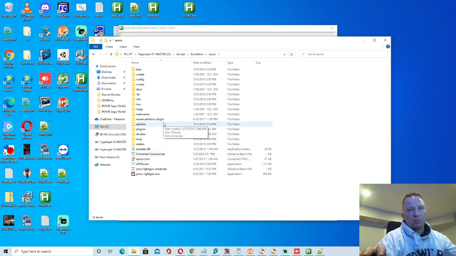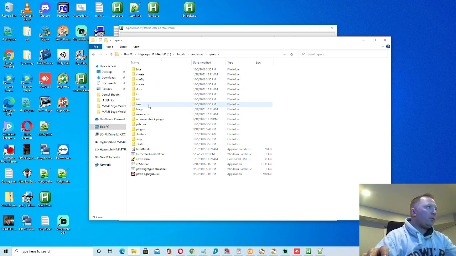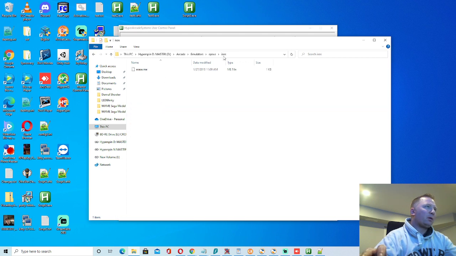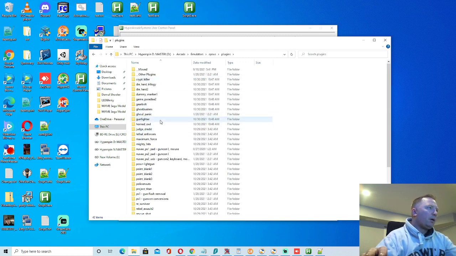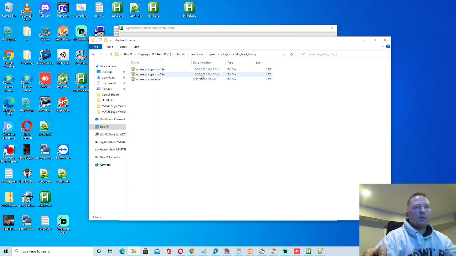If you go into the emulator folder and down to EPSXE, which is going to be your PS1, and go into plugins, you can see that the file here, 1047, was just copied.